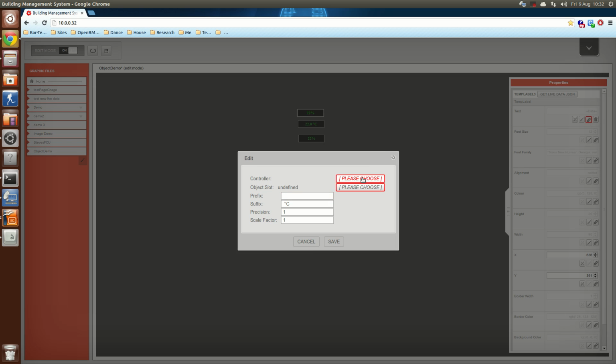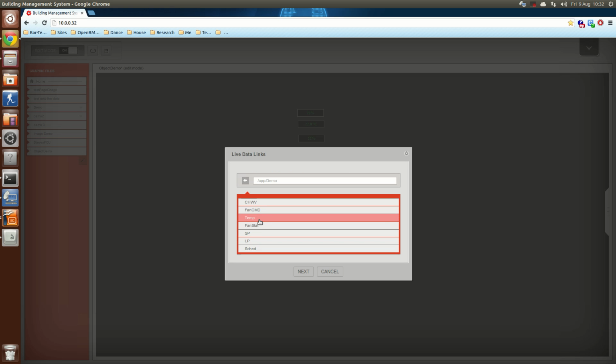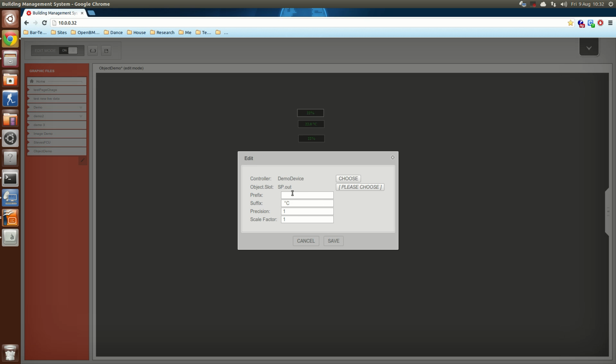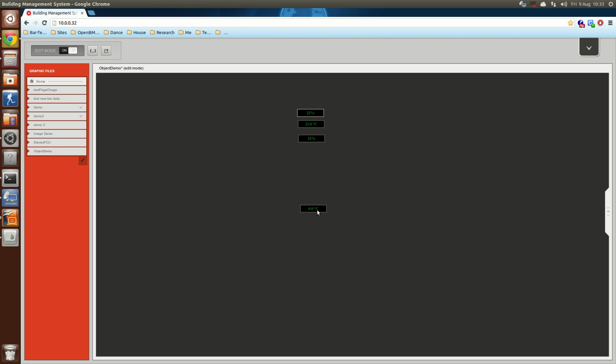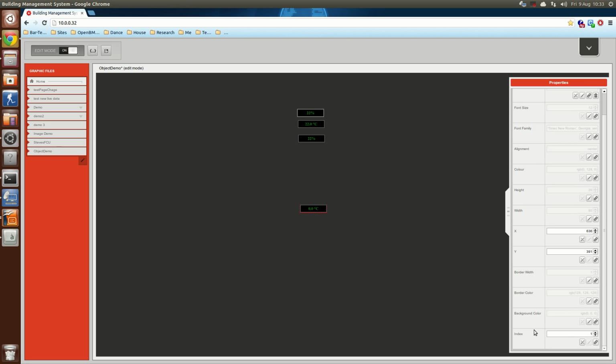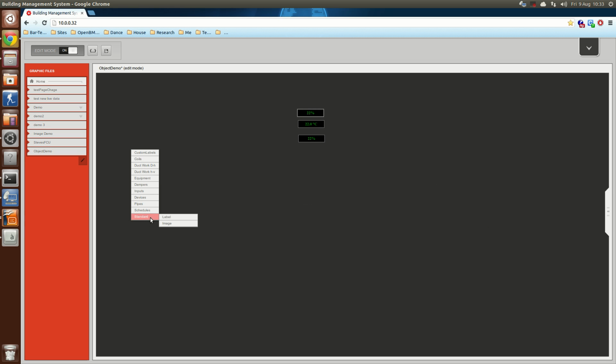So if we go in, let's choose a different controller. And we're going to choose set point. Output. Next. Okay, so we've already got all that stuff set up, but I'm going to copy that. The reason why I'm going to copy it is so that we can actually use it for the actual set side. So save that. You can see currently it's set to 0. So if we go down the bottom, sorry, we don't actually have it in that. Just got to use a standard label.